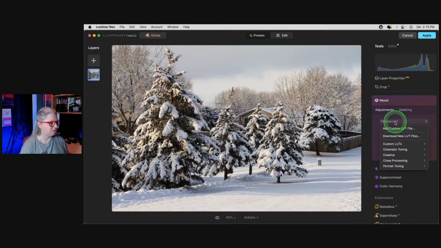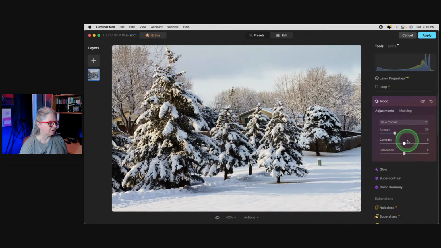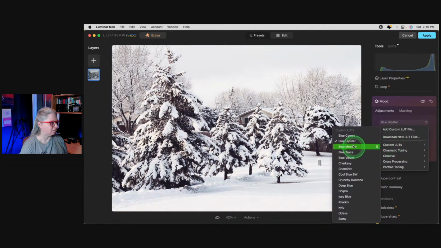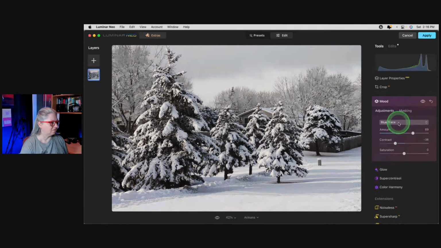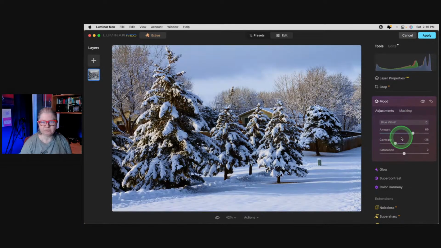There's not a lot to do on this one because it's pretty nice. Exposure was good, right? I usually like to turn the amount up on my LUTs just so that I can see the effect more. And these are some blue ones that I got from the Skylum website, the Luminar people. These are all blue themed. I've got them under custom. Let's try some of these. Woo! Blue velvet. That was kind of cool. Now look at how intense I've got the color, so I can just dial it back a little bit.